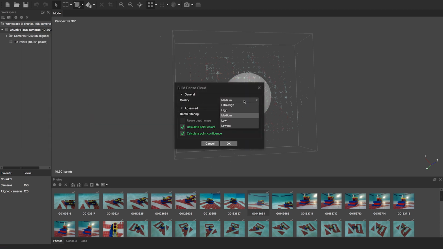So you've got some different settings here. Same thing, start on medium or low. Reuse depth maps would be if you've already done this before. Depth filtering, I think it comes default at mild, in which case we'll just leave it on there. Basically, due to factors like noisy, badly focused images, there can be some outliers among those points. So you can set Metashape to filter those out, and you basically have disabled, mild, moderate, to aggressive.